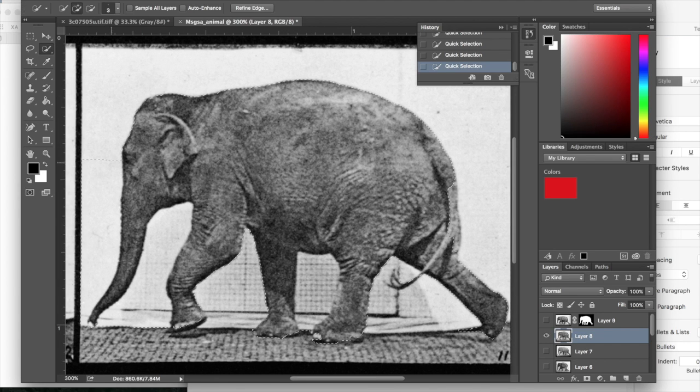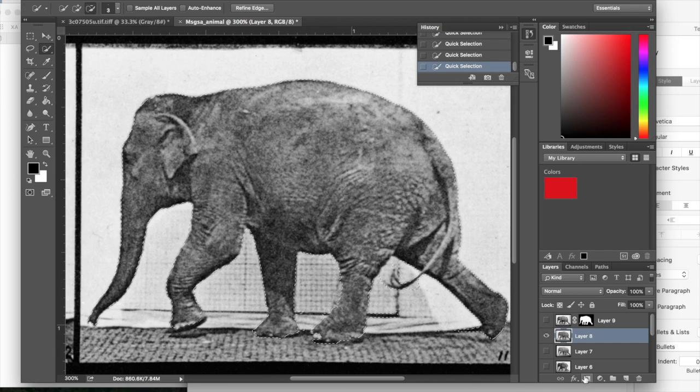And if you get too much, like I've gotten too much here, I'm going to go onto the minus. I'm going to minus some stuff out. I don't want this. I don't want that. I don't need that. And then I'm going to add a few things. So I need to add this part of his body. And I think I'll add some of his tail, which I added too much, so I'm going to minus. And I'll clean that up later.